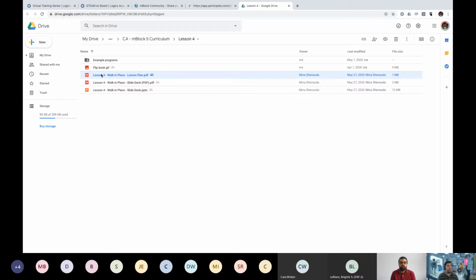Here you'll see lesson 4, Walk in Place, which is the name of today's lesson, the lesson plan, the PDF and PowerPoint versions of the slide deck, and a folder called example programs, where you can download those files that Mina will be sharing with us and using in the lesson.